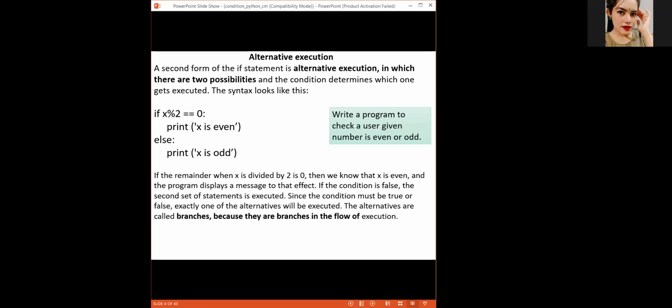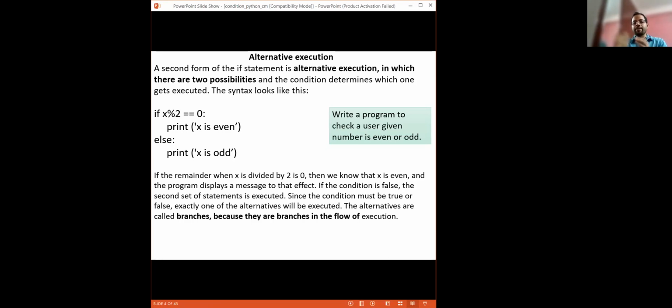Sir, why is there a colon after 0? Yes, that is the syntax. I told you earlier that the full if statement is a syntax, but you can modify the condition after the if keyword according to your choice.